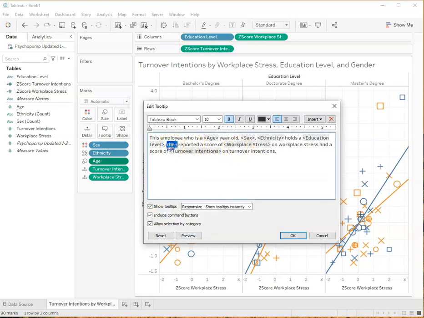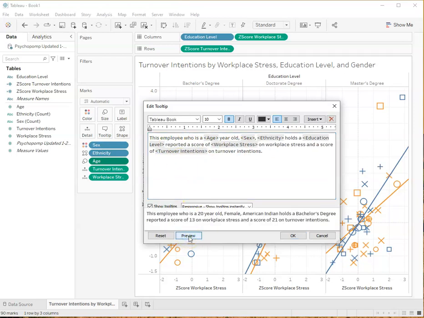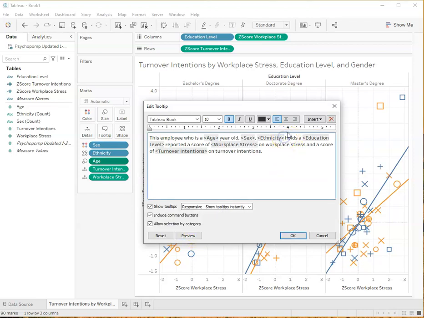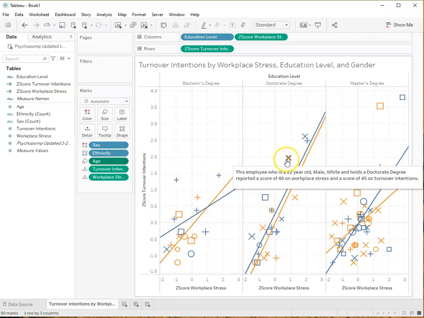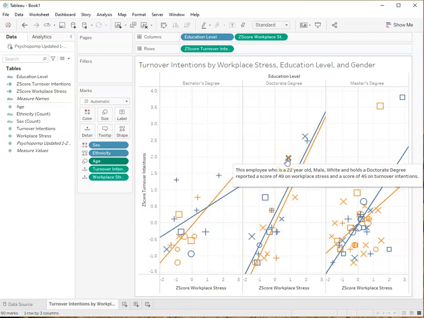Okay, so I can take out the comma, I think. This employee, who is a 20-year-old female American Indian, holds a bachelor's degree. Okay, and holds, I'm just going to add an and. Okay, and I'm going to click OK. So now my tooltip says this employee, who is a 22-year-old male, white, and holds a doctorate degree, reported a score of 49 on workplace stress and a score of 45 on turnover intentions.